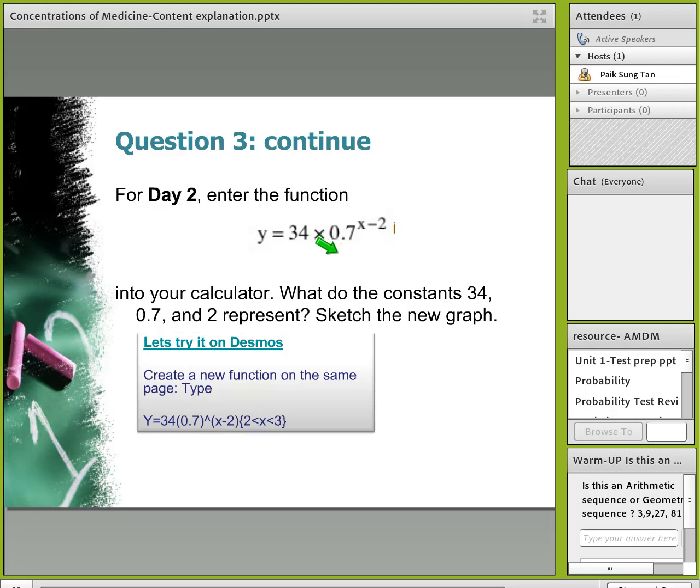Now, to graph the function for between day 2 and day 3, the medicine left in your blood, go back to your Desmos graph, and you will create a new function on the same page, which I'm going to show you. So let's go back to our graph.